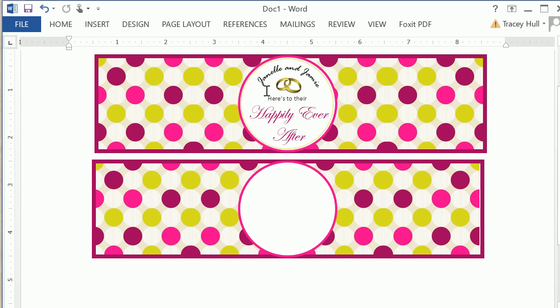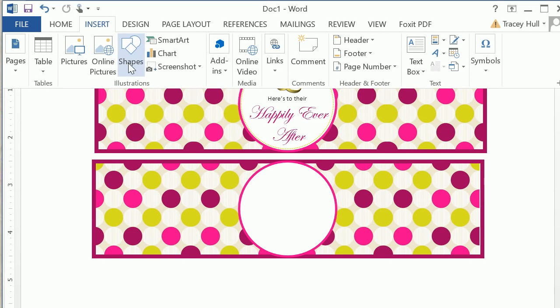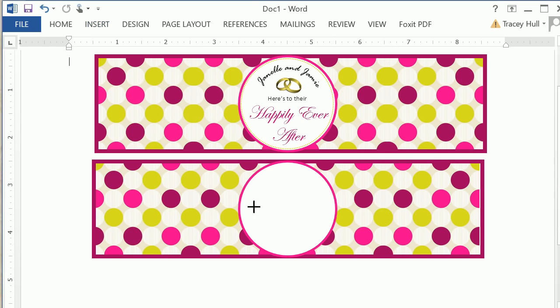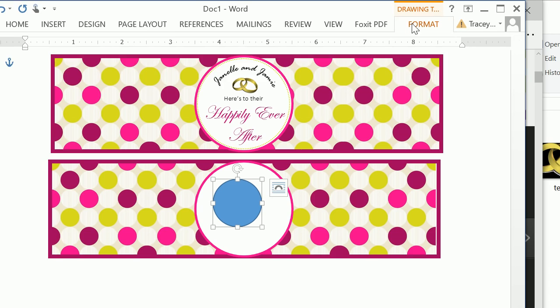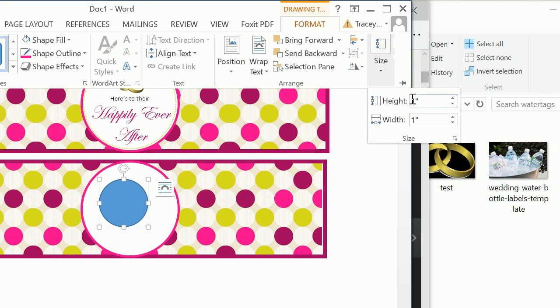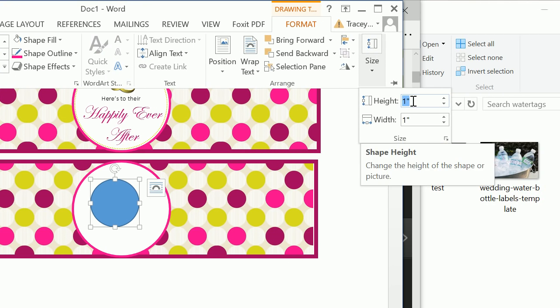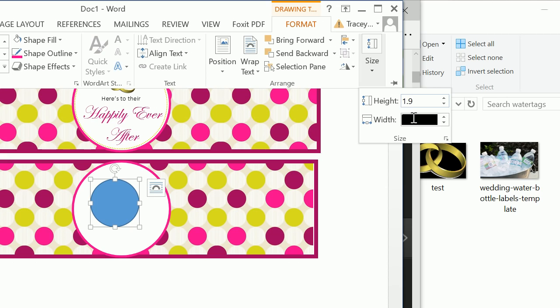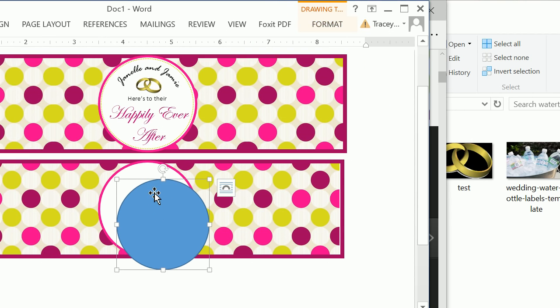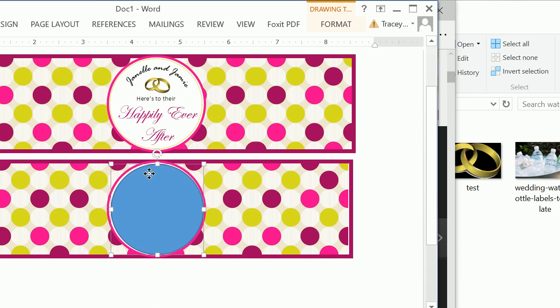Now we want to add this interior dotted line. So we're going to once again insert a shape, insert a circle, and once again we're going to format and we're going to change the size to 1.9 and 1.9. We obviously don't want to make it 2 because it's an interior circle. And we can go ahead and select this and then move the arrow keys.